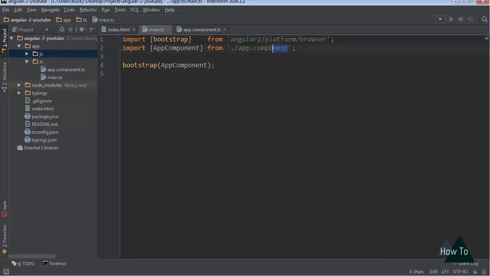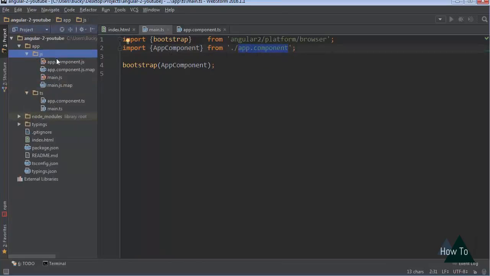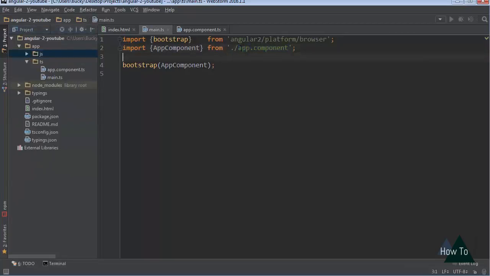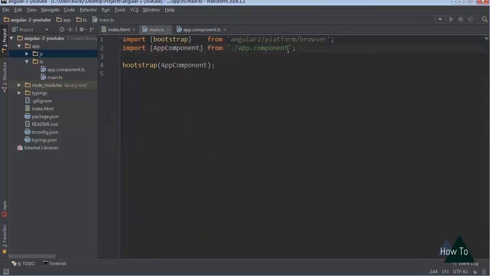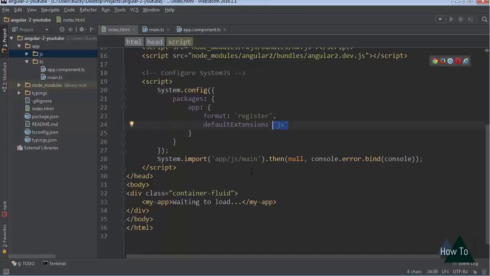So since this doesn't have any file extension, whenever JavaScript looks for another file, it's going to say, yeah, we actually don't even have app.component. This isn't even a JavaScript file. So what system.js actually does is tack on that .js extension at the end of all of these imports and file names right there. That way we can write TypeScript and our browser can use JavaScript, and we don't have to manually change every single file extension. Pretty awesome, eh?